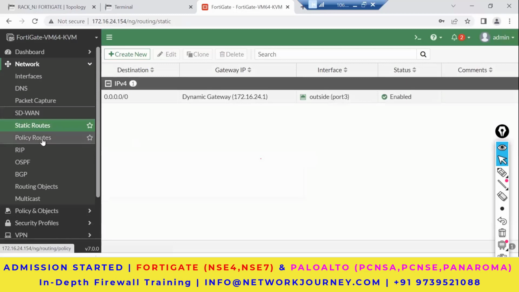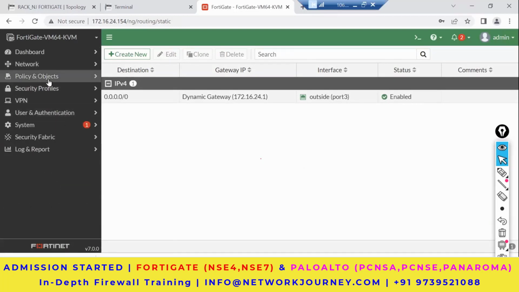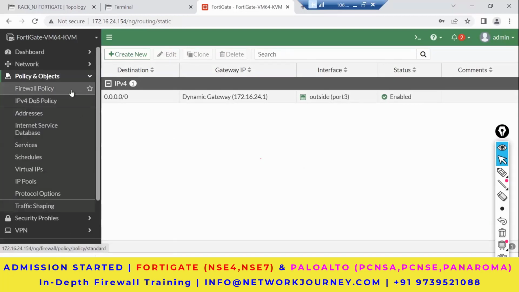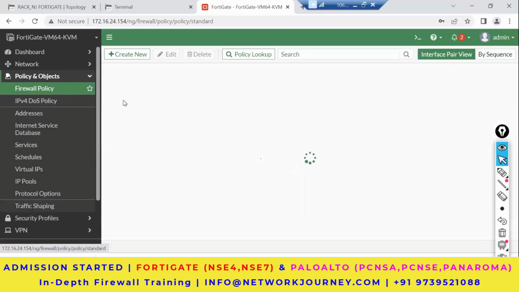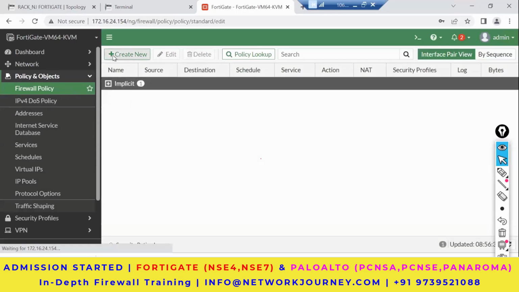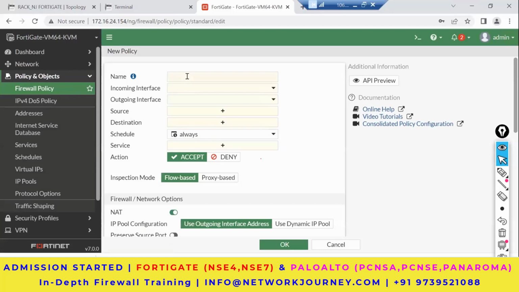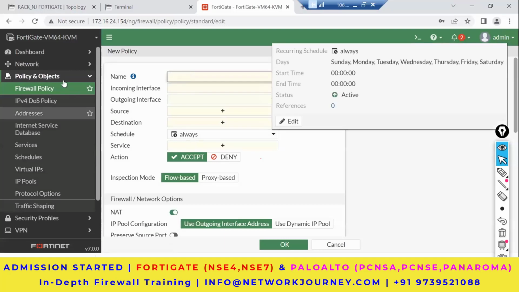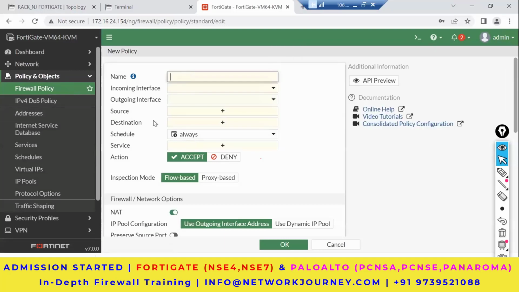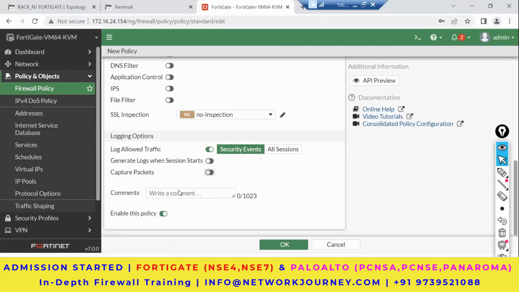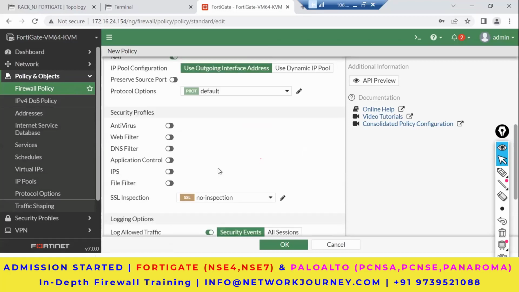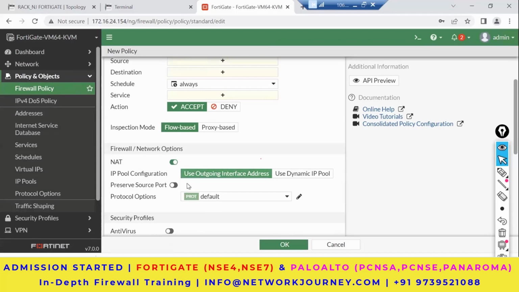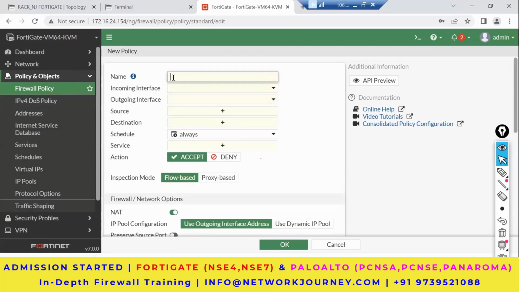Okay, we are almost done apart from configuring a policy. One difference that I see, in fact, something good that I see with FortiGate with respect to Palo Alto is that it has everything simplified. Let's say if you're configuring a policy, for the same policy, if you need to have a NAT, that's got to be enabled. You got to do it right there. You don't have a separate option for doing a NAT.